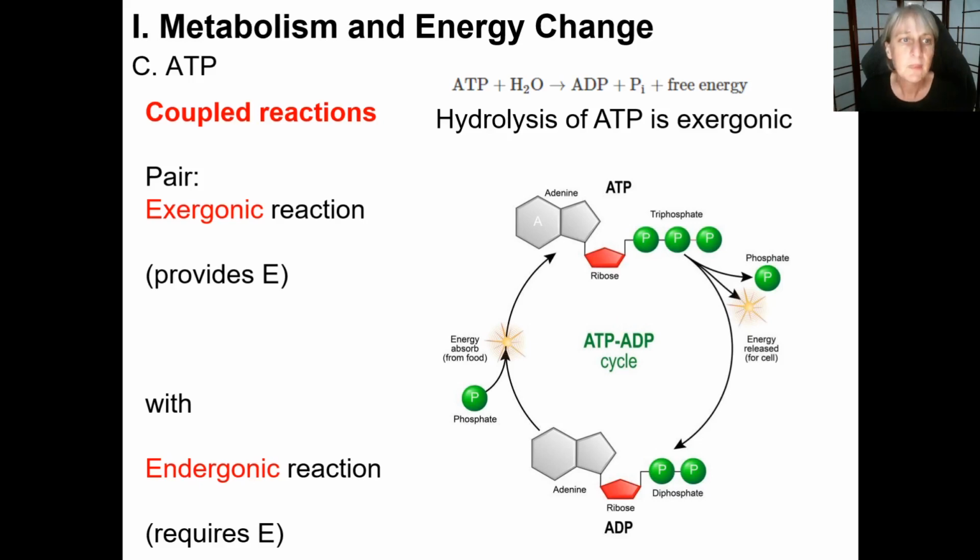This phosphorylation and the hydrolysis of ATP to ADP and back to ATP is a cyclical change. And right now, I'm going to show you how we're going to go back. This is the simplest version. We're going to get much more complicated than this. But here I have an exergonic reaction. Energy is released as I break my phosphate off. I hydrolyze it and I release a little energy.